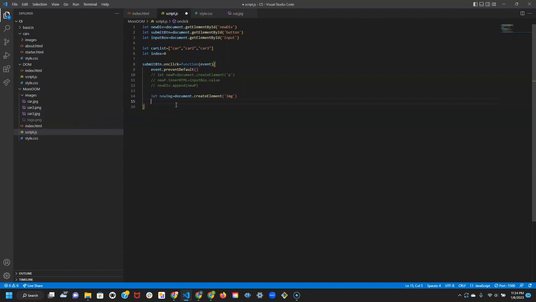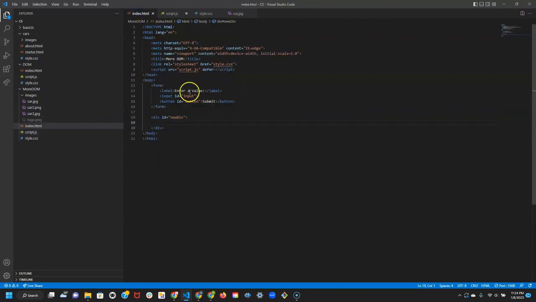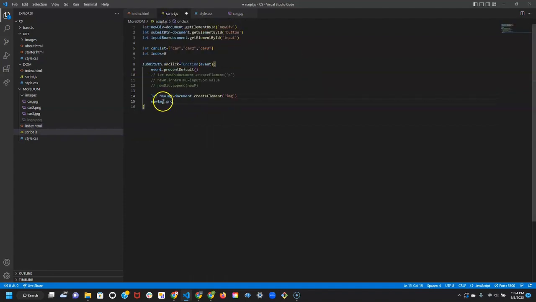So newImg.src, basically whatever you can have in your HTML file, like inside of the tags, you can refer to it through the element with a dot. You know how image tags have source inside of the tag, so you can have an image element and then say dot source.